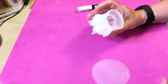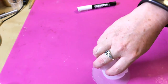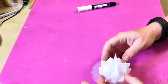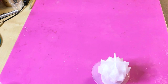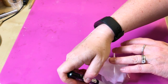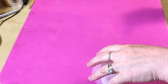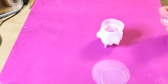So this is not uniform. I need to cut it out, drawing it with the holographic side up, so that when I put it in, it will be the right shape. I will clean it again after I've done this, but the base of this mold is a little bit squidgy. Now the beauty is this doesn't have to go all the way to the edge. As long as it sits inside the mold, I'll be okay. I'm using a Posca paint pen to draw on the silicone. And as I said, it doesn't have to be absolutely spot on, as long as it sits inside here.